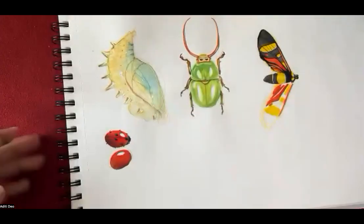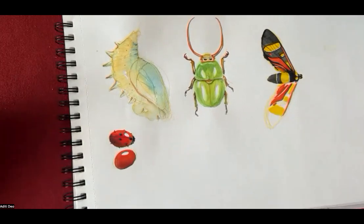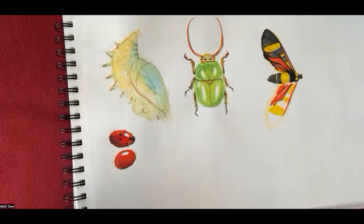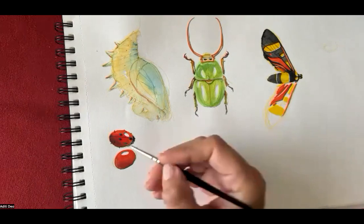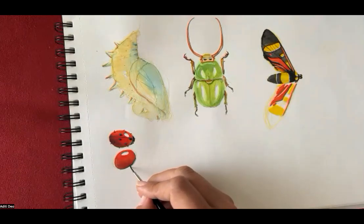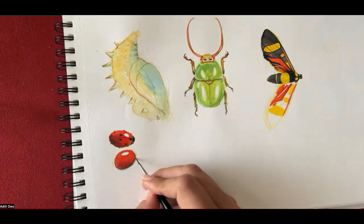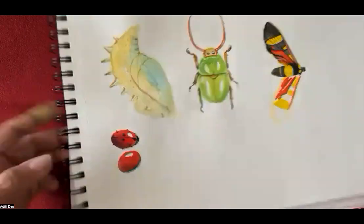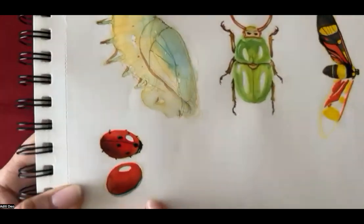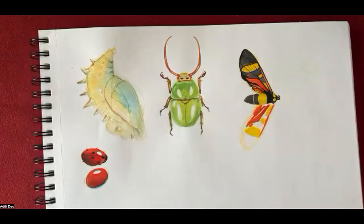Now, another thing that you can do to make them look more convincing is to add a light shadow. And this goes for all insects here. Just using a wash of cerulean blue, just go underneath or at the bottom edge of the insect, and it'll look like they are actually sitting on your page.